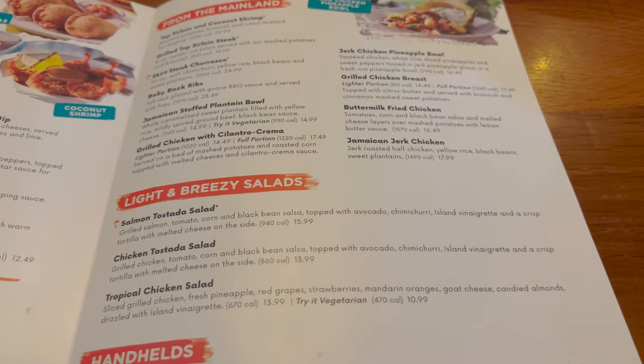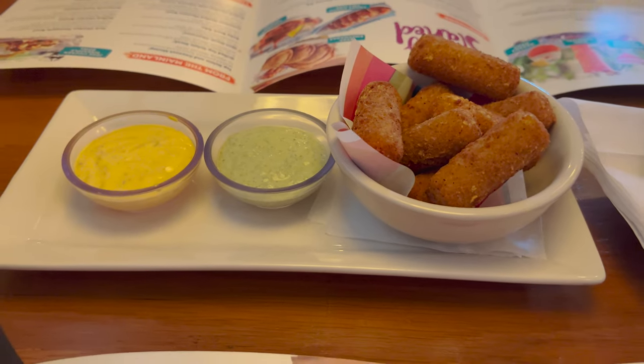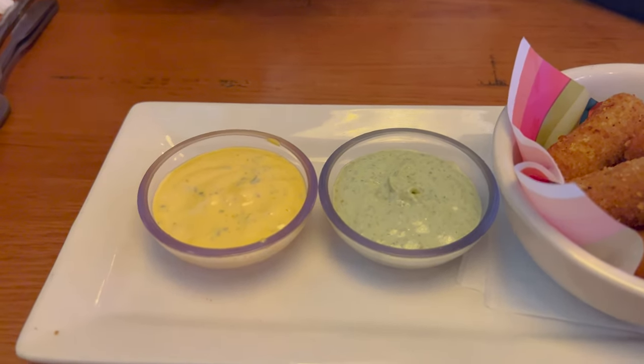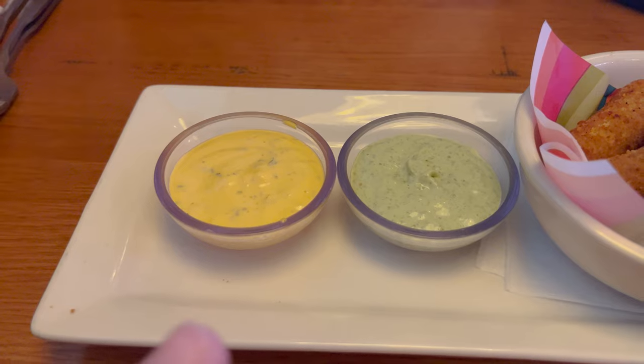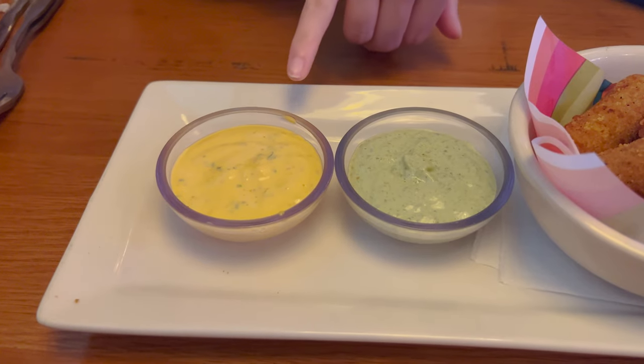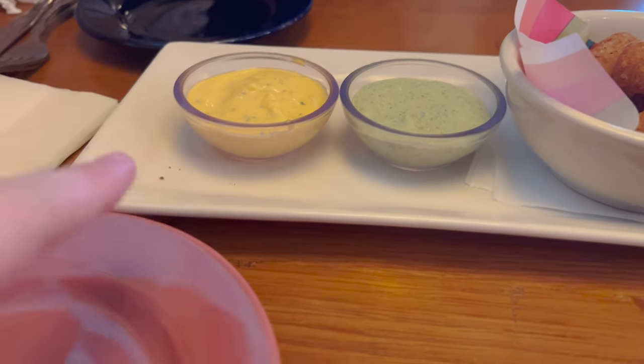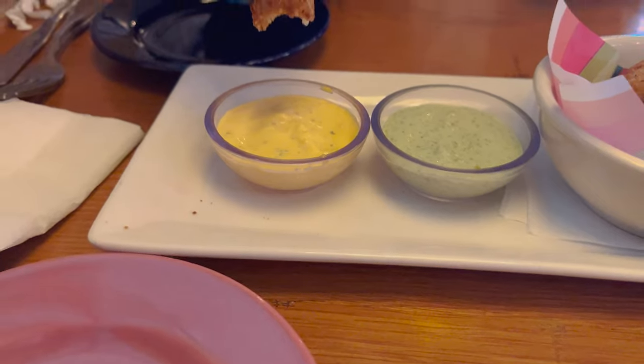Here are the yucca cheese sticks — there's a lot of them, that looks good. I'm going to try the paella. Oh, we've never tried that here! I think I'm going to do the jerk wings. Let's give one of these a try — I don't know what the sauces are. One seems like a southwest cilantro type. I like that sauce. Just looking at all the different Darden restaurants on this gift card: we've done an Olive Garden review, a Cheddar's review, Bahama Breeze.